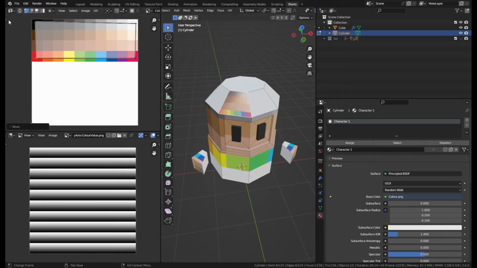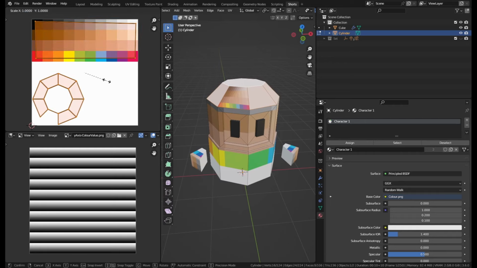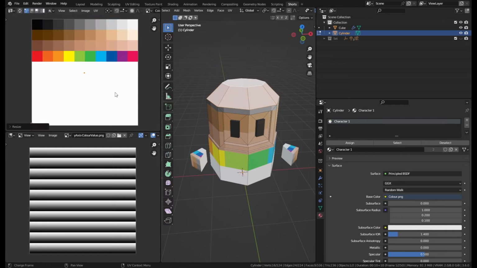So what we're doing is when we take these faces, select everything, and then scale it down to 0, we can move these and we can pop it, say, on this dark orange, for example. So you can just pop it in there. And because these UVs are within this square entirely, it only shows the orange because it doesn't cover any of the other colours.